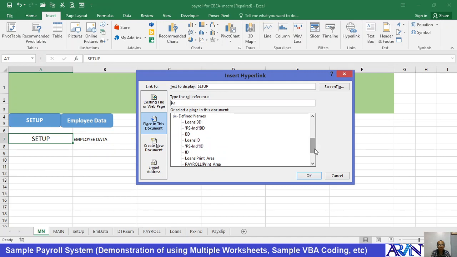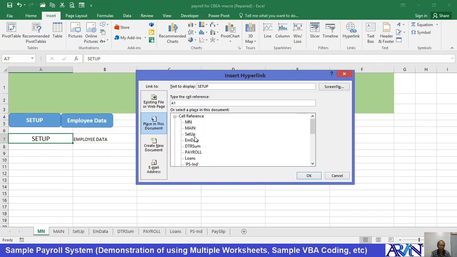Under this area, you have all the lists of worksheets plus all the defined names. So you can also go directly to a certain area using the defined names. Now, since you are linking worksheets, I will be using this one.